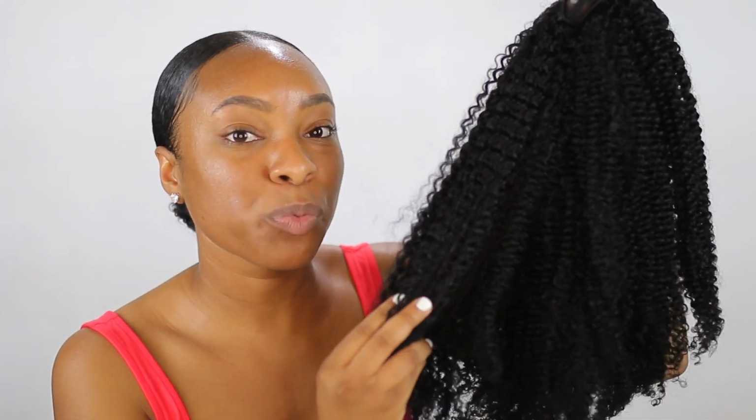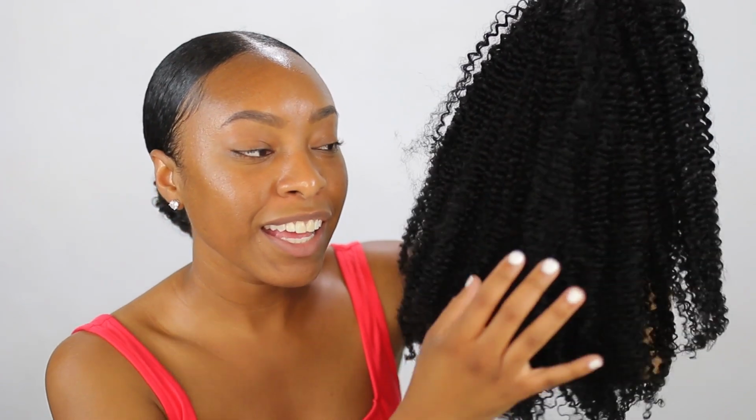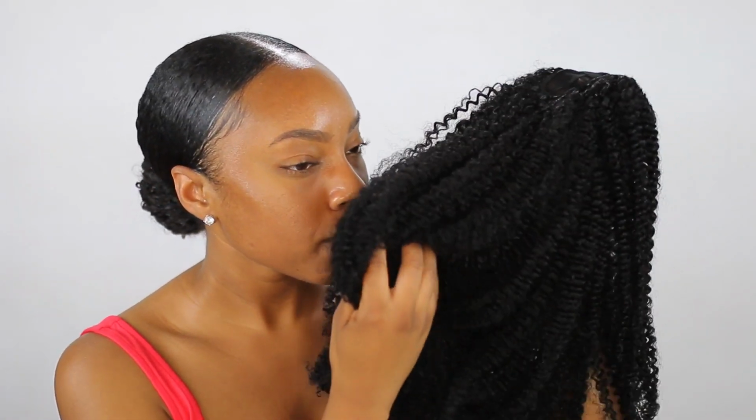And the first thing that I noticed whenever I pull the wig out of the packaging is that the hair is extremely soft. It does not feel too coarse at all. It does not feel dry. It just feels extremely soft straight out of the box. And there is not a smell at all. The curl pattern is so pretty.